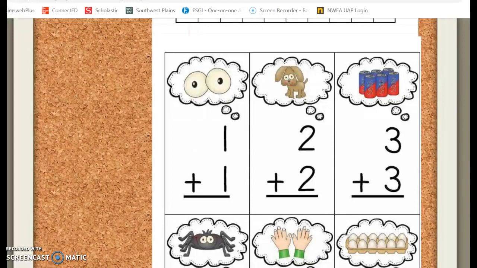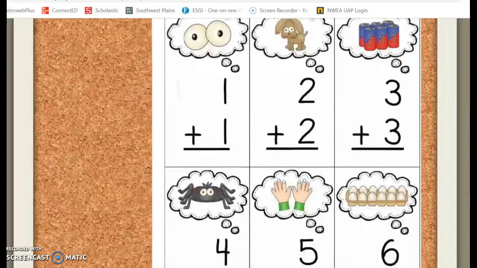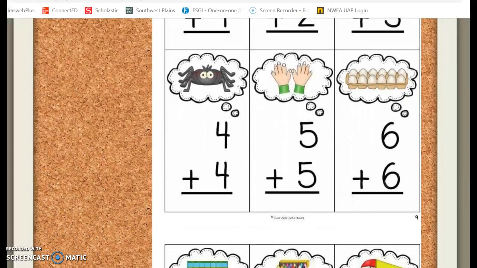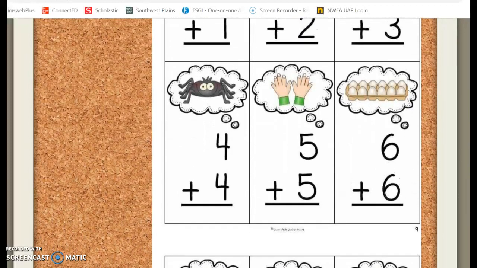Okay? Now, whenever you see 3 plus 3, sometimes we can think of soda or pop, or we can think of Gatorade. Sometimes Gatorade comes with 3 and 3. So there's 3 on this side and there's 3 on this side. Raise your hand if you know what 3 plus 3 is. First grade? 6. Very good. It equals 6.